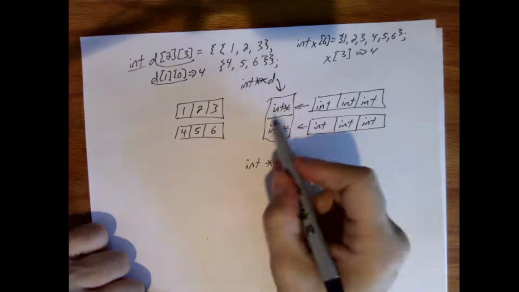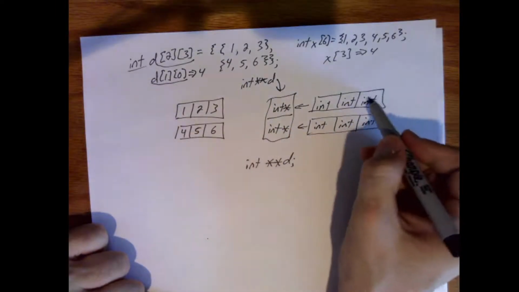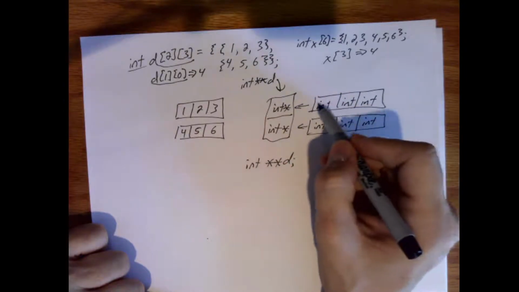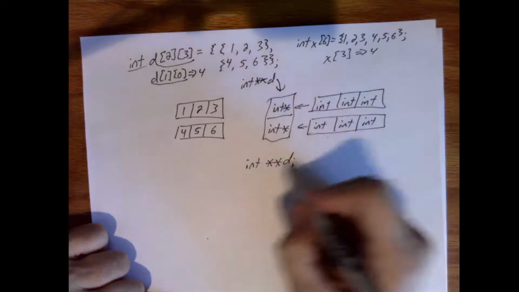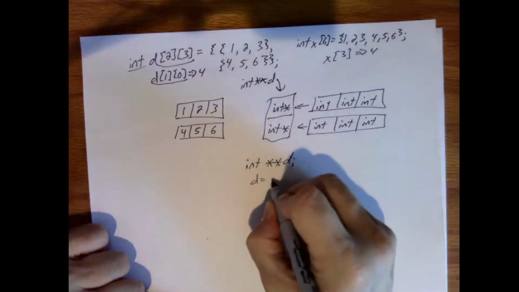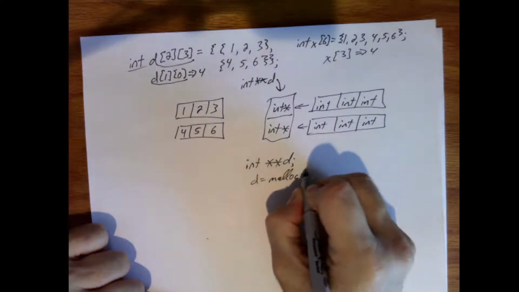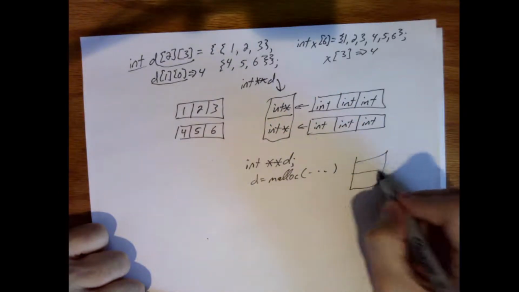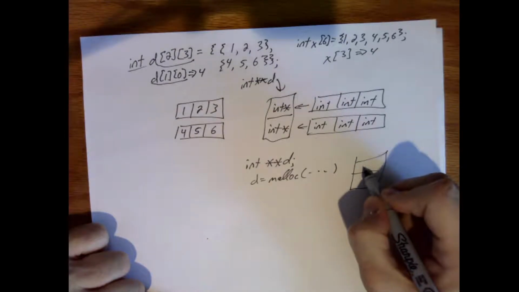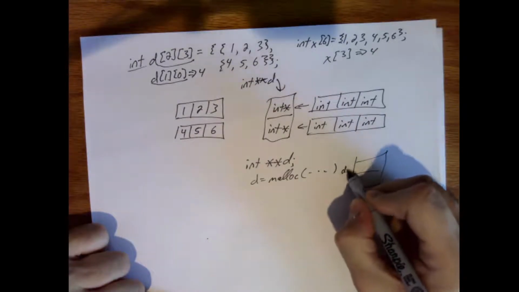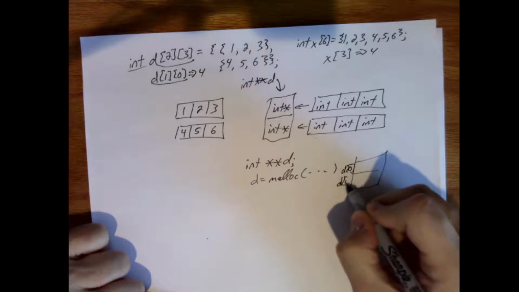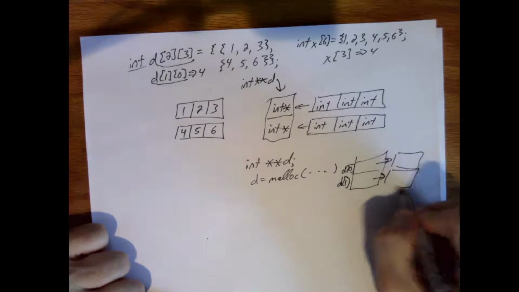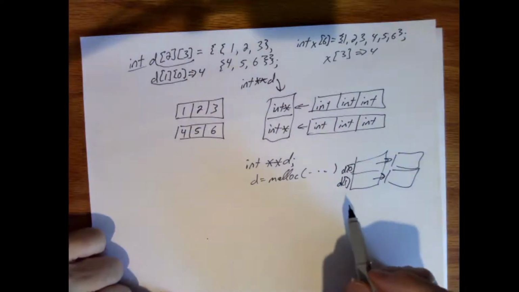And then I'll call malloc and do it in the reverse order. Because if I create this first, then I still need some place to store the address that malloc returns. So I might as well do this first. So when I do this, d equals malloc, and we'd fill it in. That's going to give me what I drew like this. And then this part right here is d[0], and this is d[1]. And I'll use those to then store the addresses for the individual ints. So let's do that.